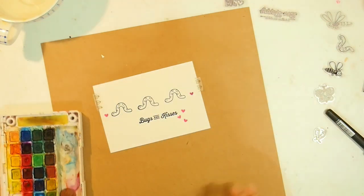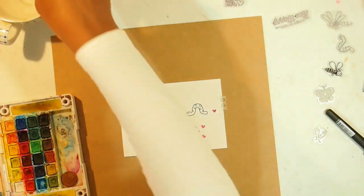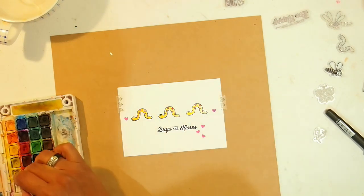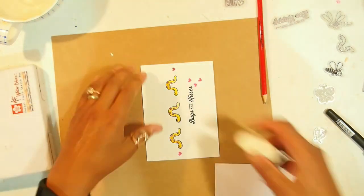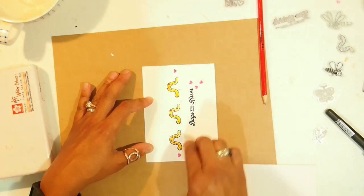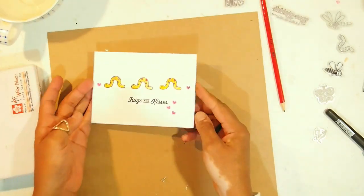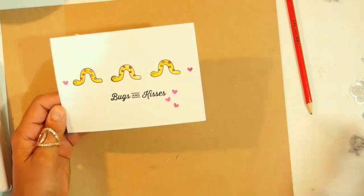I decided to grab my Sakura Koi watercolors, and I am just choosing a very simple palette. I colored the spots in red, a yellow color for the worms. Erasing the straight line here. Now I looked at this card and I thought, it's missing a little something. I look over to my rolls of washi, and this one washi called out to me. It said, "Life is a journey."